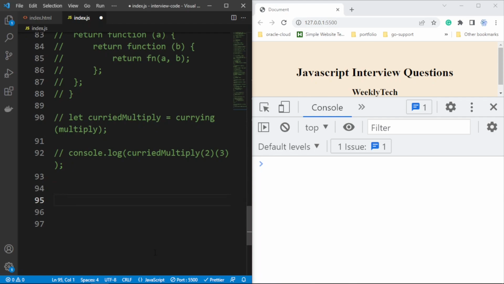So let's have an example of the global scope. I'll use var because I want to explain the difference between block scope and function scope. So var global variable, and the name will be hello.